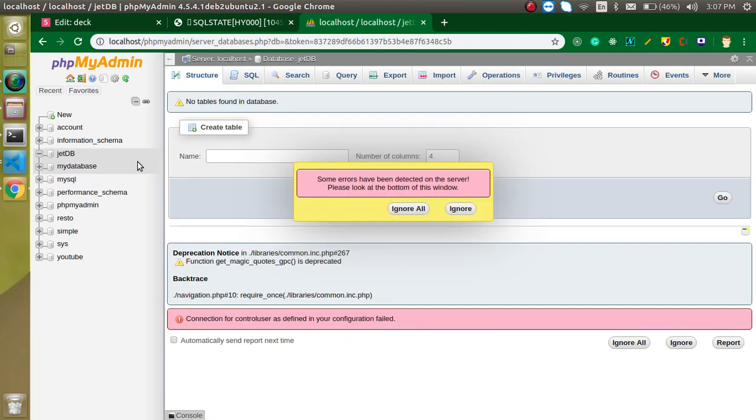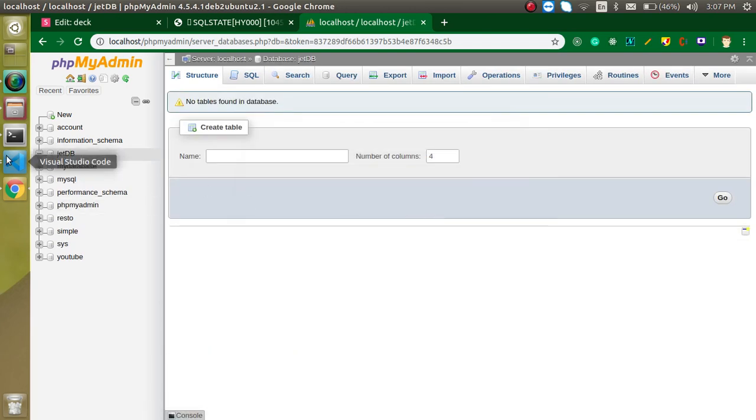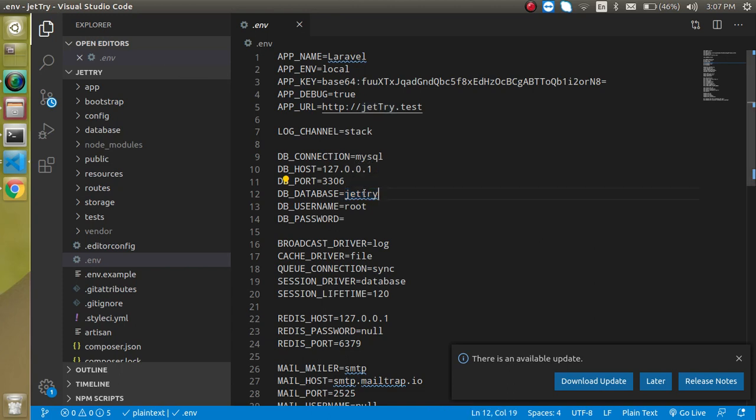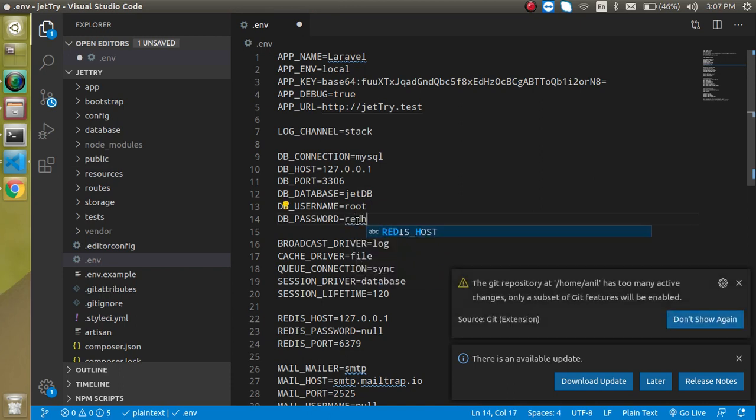Create it. This is here, and for a moment this database is blank, right? So now let's put here database name is jetdb, and the password in your case might be blank, but in my case this is redhat@123, right?